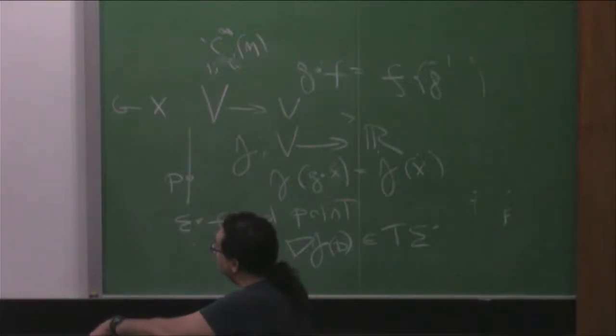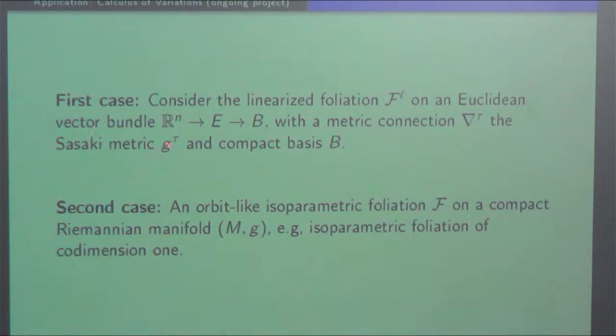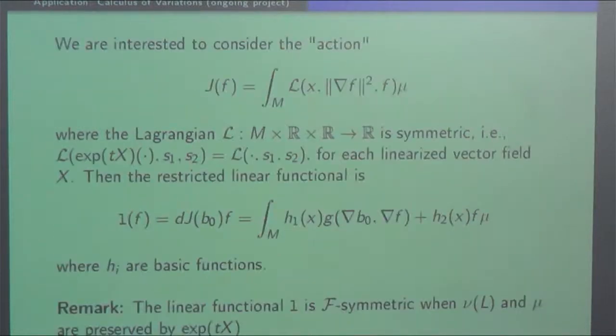So right now what we are doing is using the Lie groupoid structure to deal with these things. We integrate along sources. This proof here is based on the theory of Lie groupoids. We make integrations along sources to get this. And we hope to deal with at least these two classes of foliations: foliations in fiber bundles, and those called polar-like isoparametric foliations, for example, isoparametric foliations of codimension one. Right now, I'm checking details on this second class, but it seems to fulfill the necessary conditions, that is, the normal space is preserved, and this measure here is also preserved. At least until right now it seems to work.